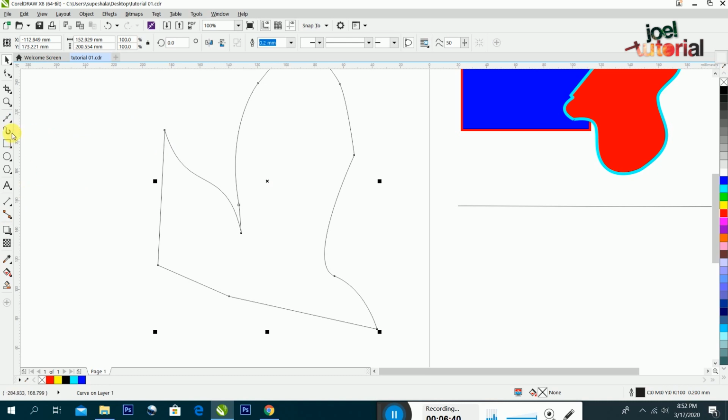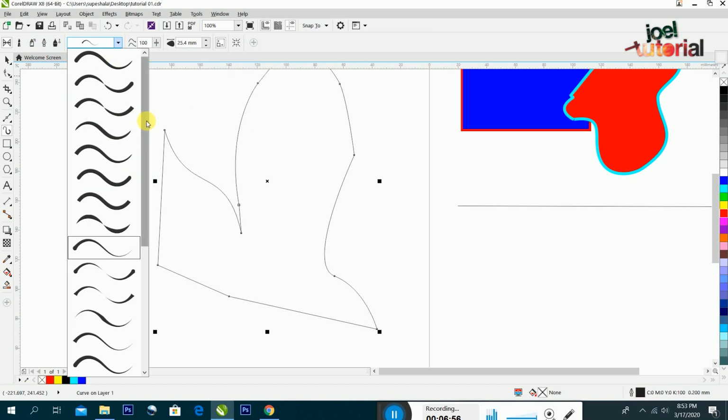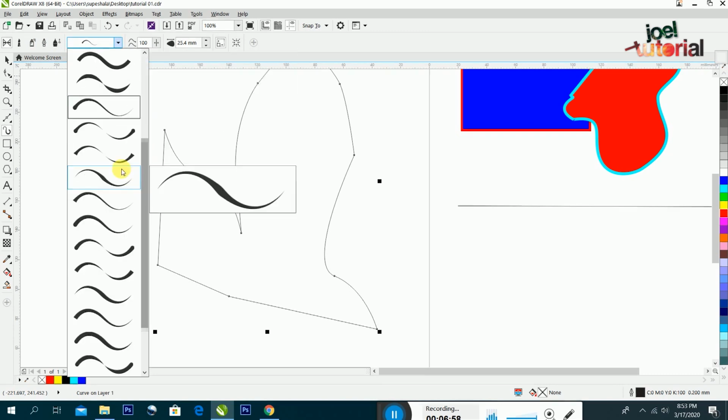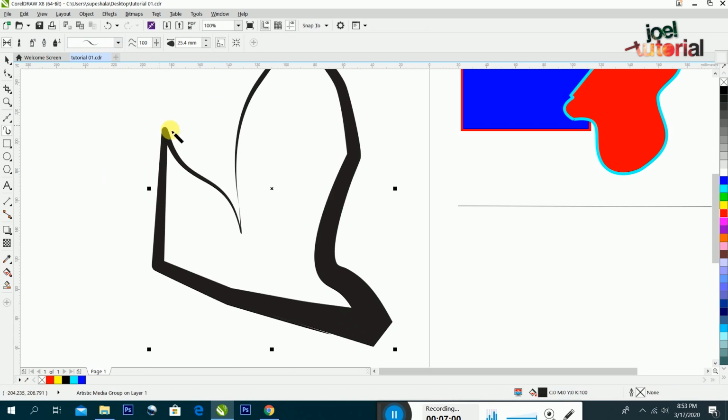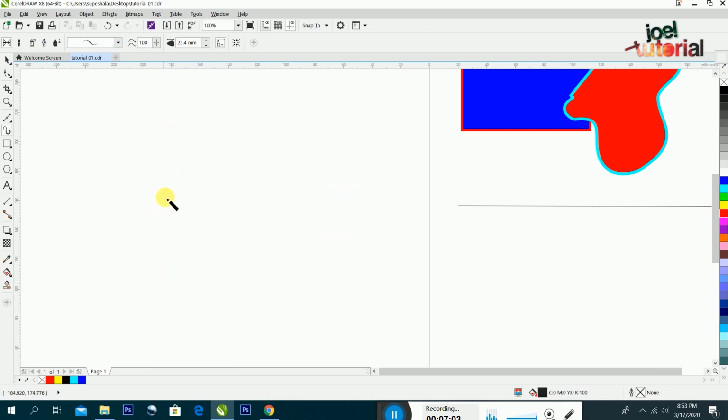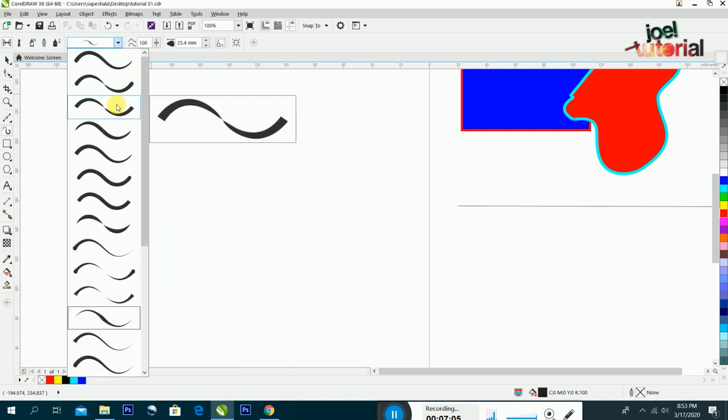Okay, that is that. So here is the artistic media tool. It's quite similar to the brush tool in Photoshop, you know. So when you click that, you have a little brush, kind of like a pencil. So you have choices in your property bar. You can choose whatever shape you need, and if you want to put this kind of shape into an object, you can do that.